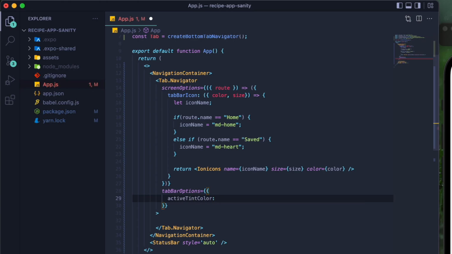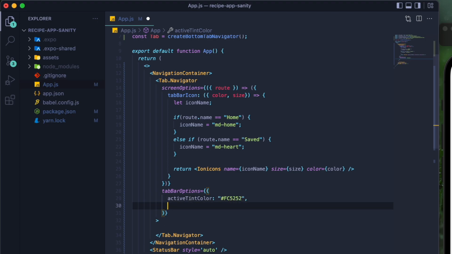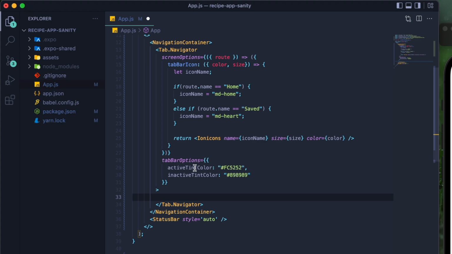So the tab in which we are presently there, the color of that tab should be hashtag fc5252, and then inactive tint color hashtag 898989. All right, so whichever tab we will be presently there in, it will be colored in this. So this is a kind of red color, and then inactive would be gray. So 898989 is gray color.